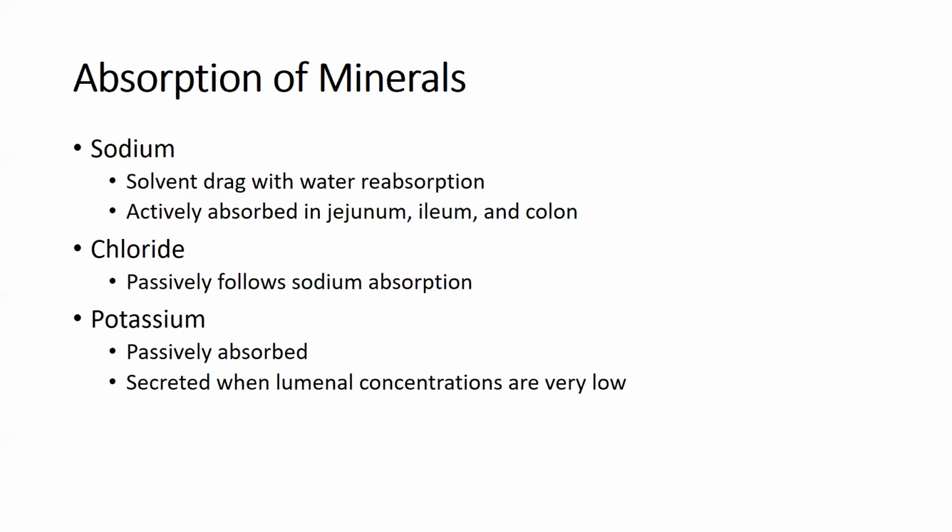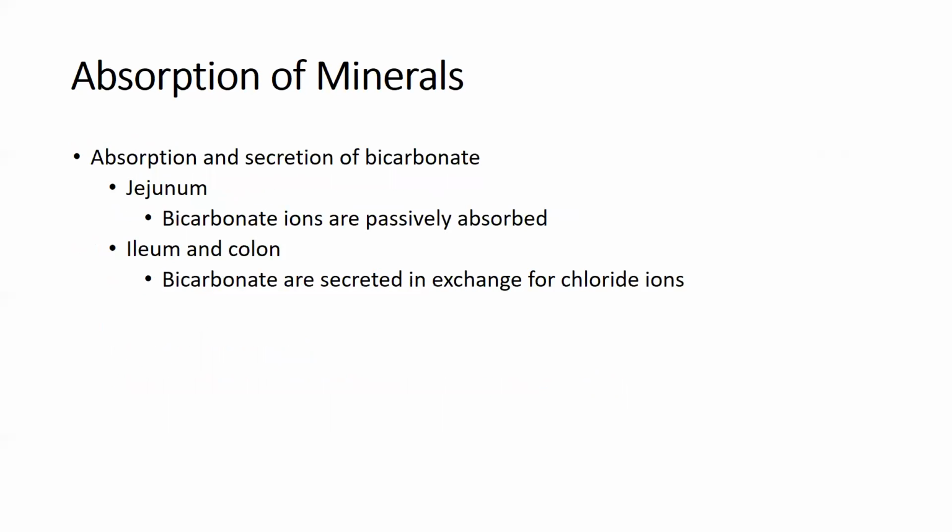Chloride passively follows sodium. We talked about this. Chloride loves to hitch a ride with sodium because of that opposite charge, and it moves passively along with the absorption of sodium. Potassium is passively absorbed as well, and it's secreted at different areas in the lumen. Potassium is one of those ions that we can secrete. You see this in the kidneys as well in order to maintain balance. We also talked about the relationship between hydrogen ions and potassium, where they follow each other.